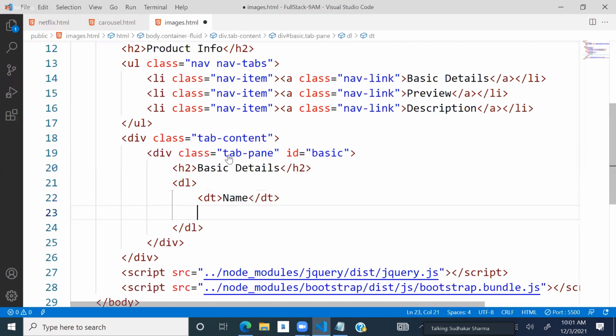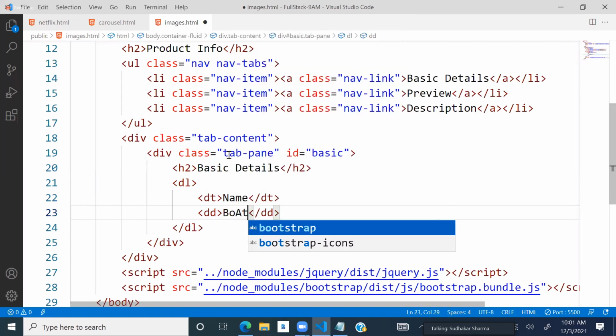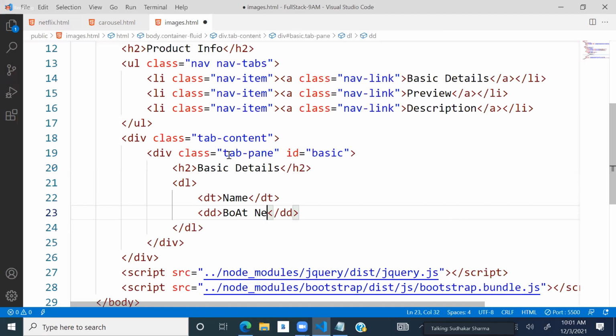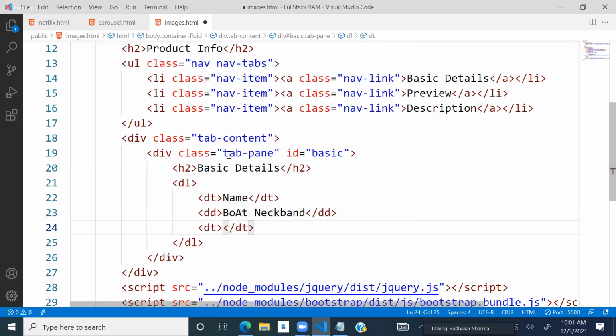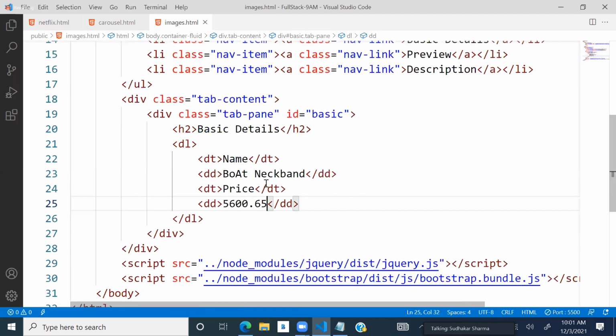I will give a data definition, and the name I am giving as, suppose, boAt neckband, something like this. And the data term, I defined some price, and data definition, some price. Like this we define.